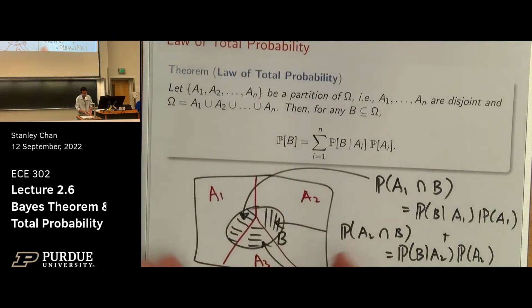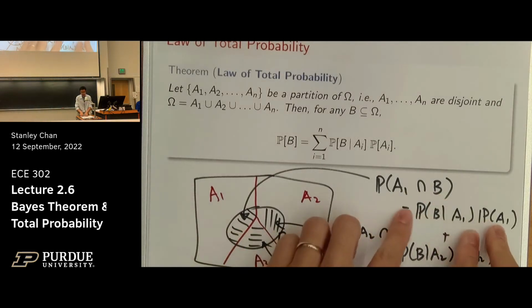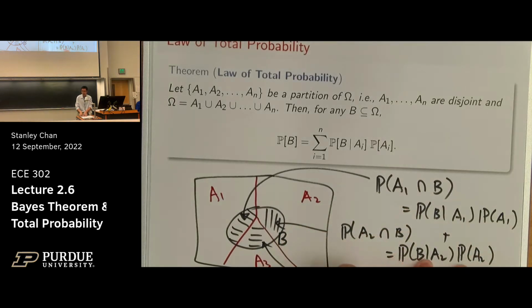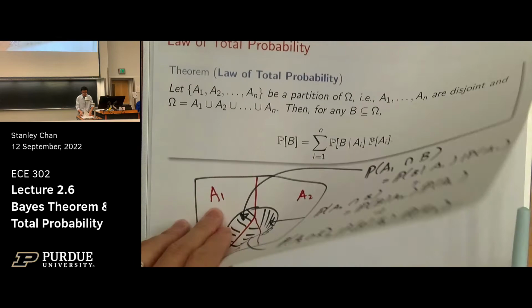Once I can partition the sample space into smaller subsets, in this case A1, A2, and A3, which do not overlap, and if I want to calculate the probability, which is the size of this event B inside the sample space, I can just look into each individual smaller piece. Each piece is the intersection of B and the A's: A1 intersect B, A2 intersect B, A3 intersect B. By using the conditional probability definition, I can write each intersection as B given A1 times A1, B given A2 times A2, and B given A3 times A3. Then I can write them all down. So this is the law of total probability.